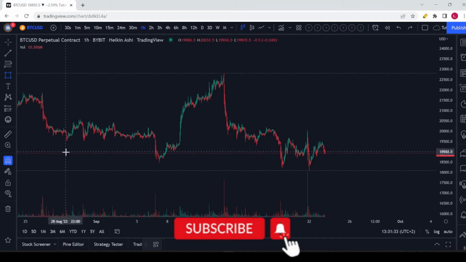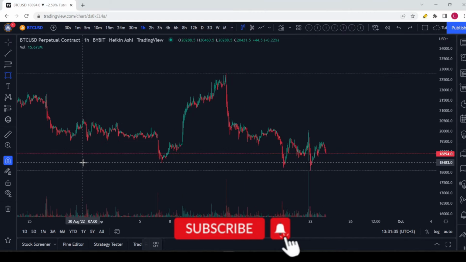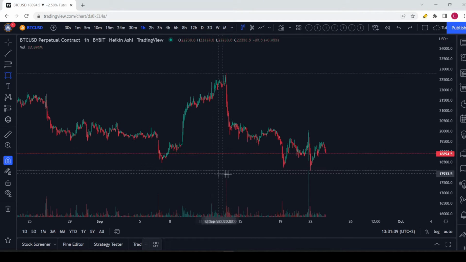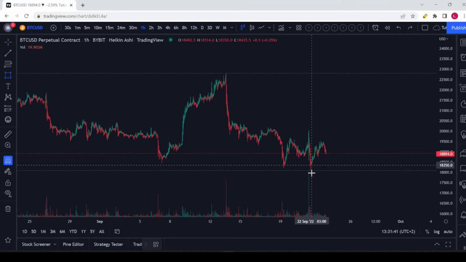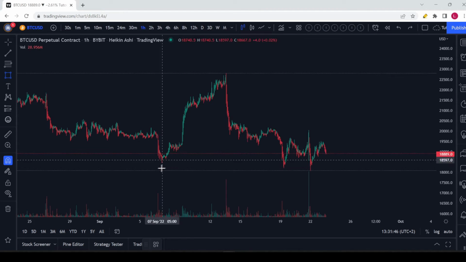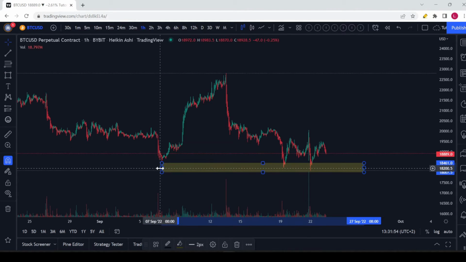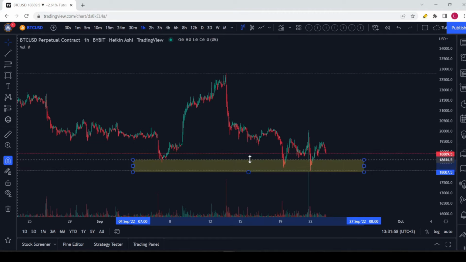And now we can draw our support and resistance zones. For example, I want to draw a support zone. You can see that this is a support area over here at this wick, and also over here. So in this case, I will draw something like this. Maybe increase it a little bit like that.